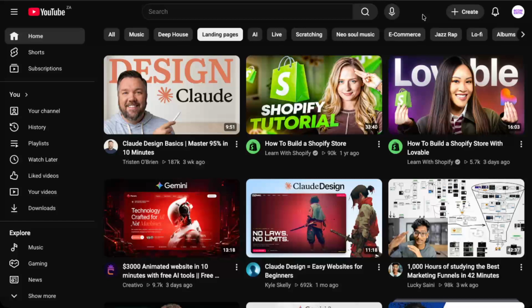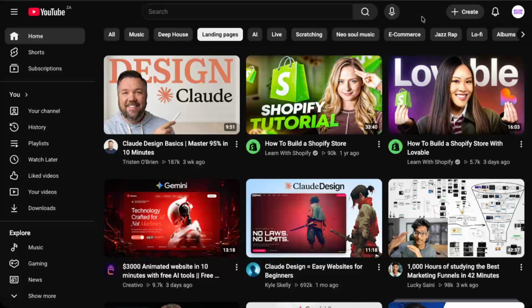First, open your web browser and head over to YouTube. Make sure you're signed into the account that owns the channel you want to edit. Once you're on the main YouTube homepage, you'll want to go to your YouTube dashboard. The simplest way to think about this is that the dashboard is your channel's control center, where you manage videos, settings, and in this case, your logo.